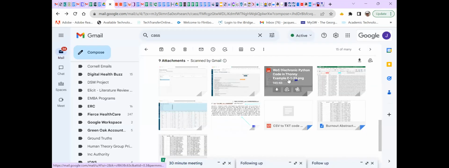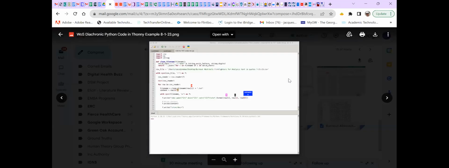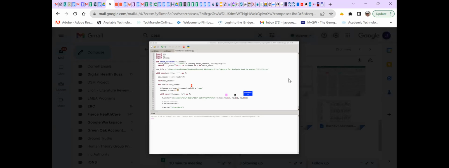What he then did next was, once he converted it to a CSV file, he put this code, which he got from Claude AI, into Thonny.